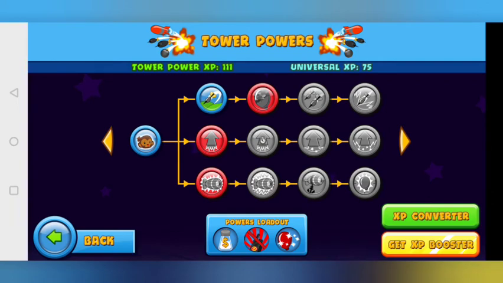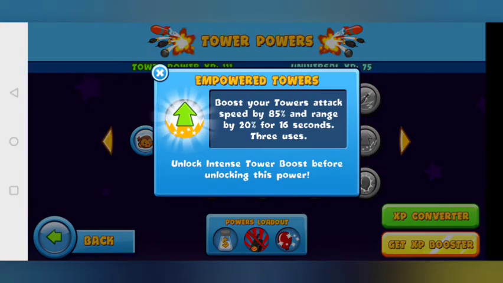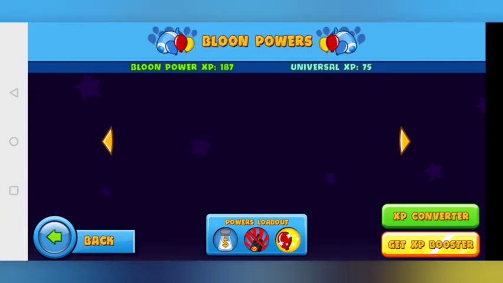For tower, the only tower line that matters is the top one for the damage boost, because this is just so much stronger than any other one. Like, this is okay, but it's not nearly as strong as the damage boost. And then I guess if you're going to do some other game modes, maybe you want the big balloon slow, maybe you want this one. So I'd say you want to get the top line, then up to the third one, and after that, this doesn't matter, and none of these really are too helpful. So that's the tower line you want to go for.